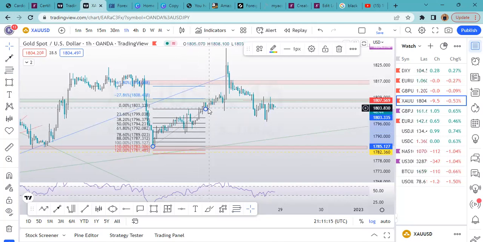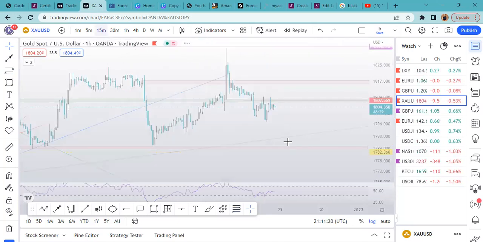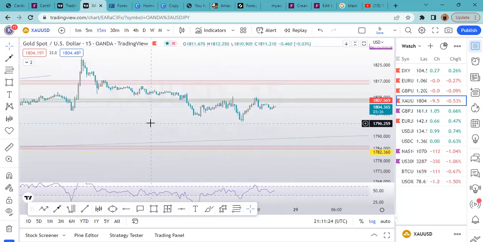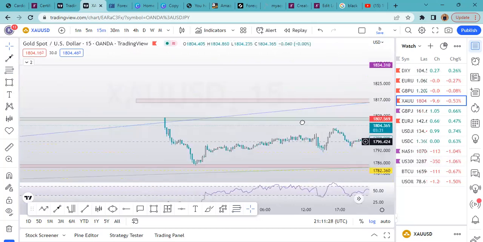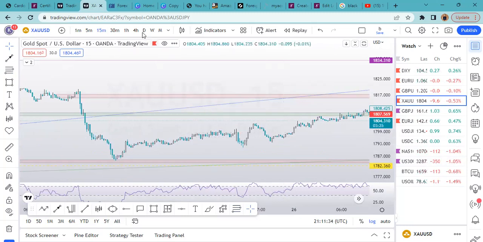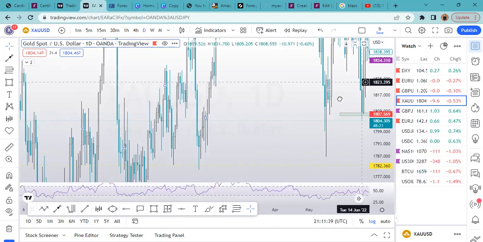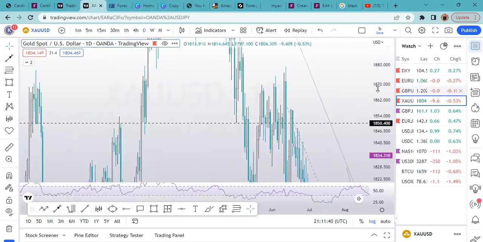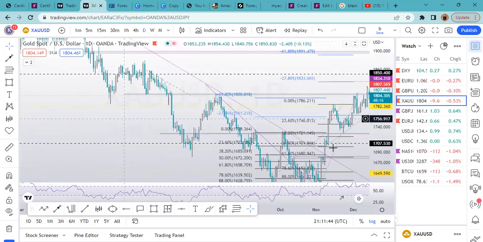Oh, this is 1 hour. I was wondering. It's 1 hour. So the rules also apply: the higher the time frame, the stronger the variation, because I actually used it for gold. I saw it on a daily. Let me go to the daily. But you won't enter using the daily. You will just see it and mark it up. So it's just going to be a support or resistance zone.